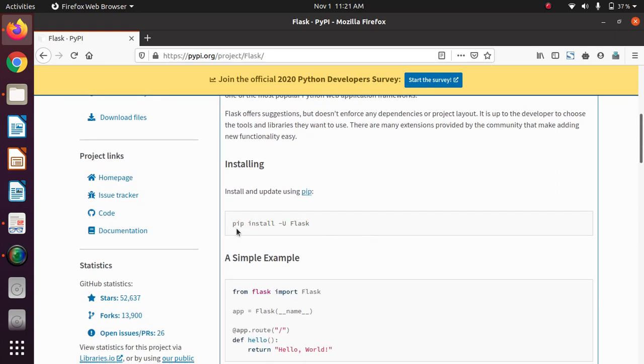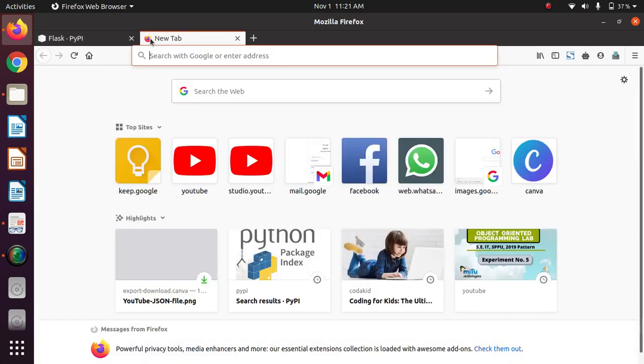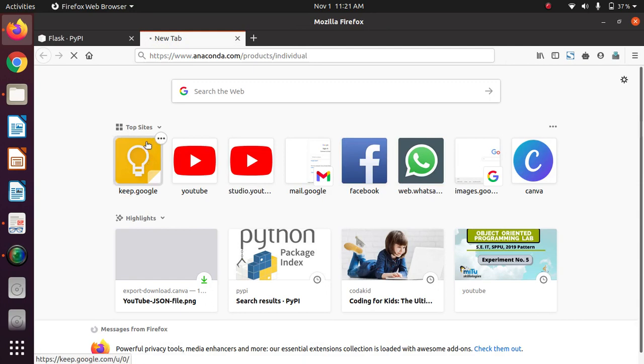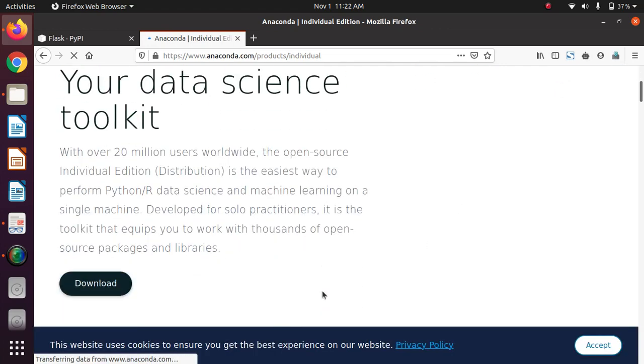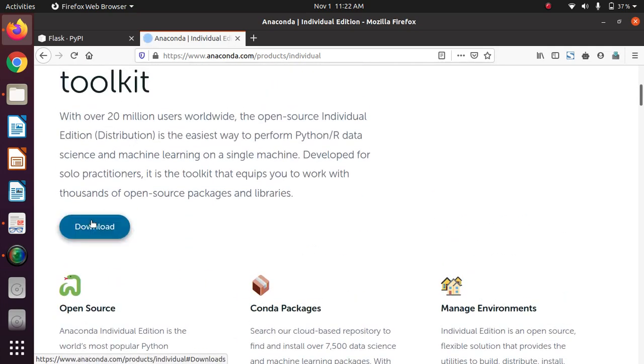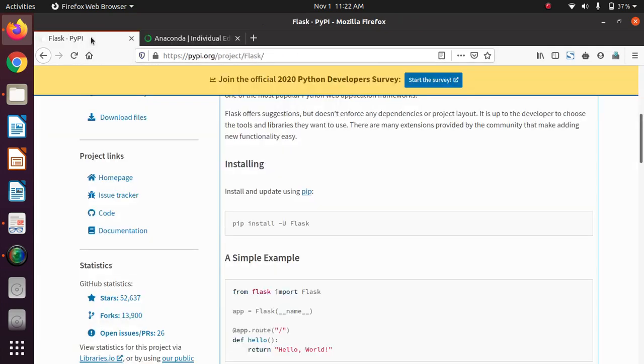Here it's mentioned how to install: pip install -U, where U stands for upgrade, and the Flask name is mentioned here. Remember that if you are using Anaconda, I'll just show you Anaconda. When you install Anaconda, Anaconda can also install Flask. You have to open the Anaconda installer. Basically Anaconda is very big software. It will take some time for installation. It's basically focused on the data science toolkit. But if you download Anaconda, in Anaconda also it is possible to install. Or if you have independent installations, we can make use of pip install. If you have Jupyter notebook, then also you can install by using this particular pip command.